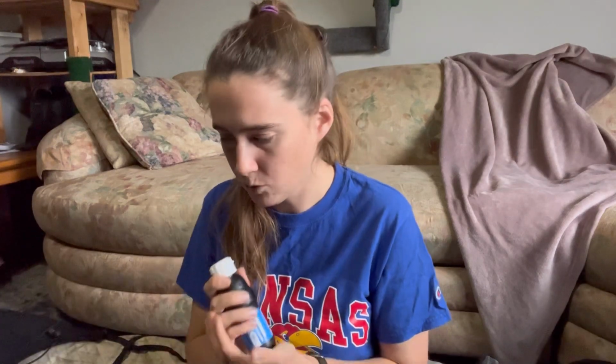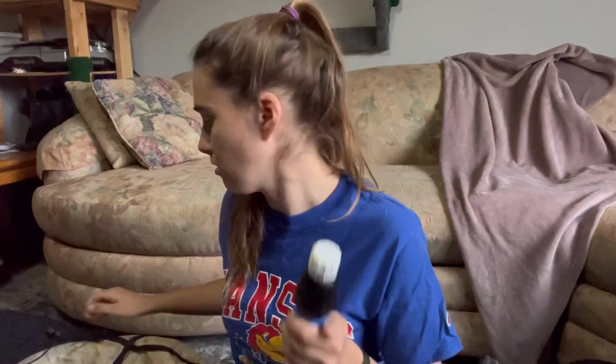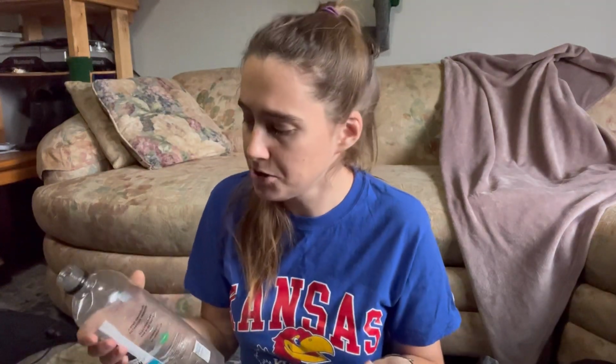I got this new at Shaw's, the rubber gasket that goes between your bottle or whatever, and this came off. So it was leaking the last few days, but I just made do. Obviously not drinking the water that was unfiltered, but it made a mess is what I'm saying. So I have to work on that. Also, a note on water bottles. What I had been doing this whole time and continue to do on the AT was just put one of these on one of these and drink like that.